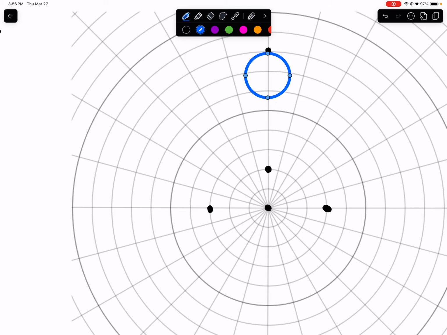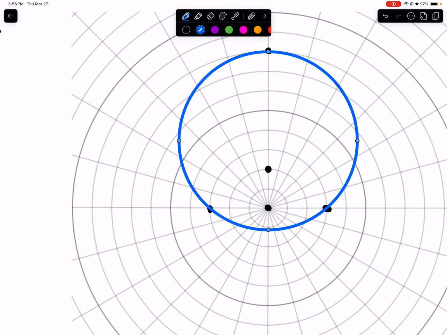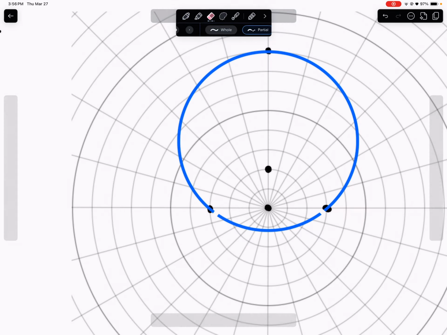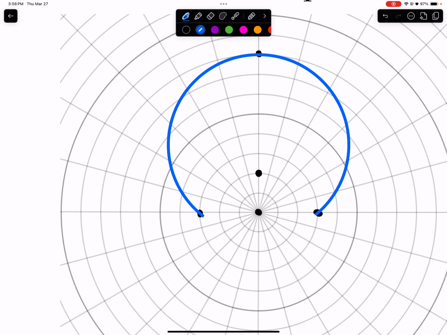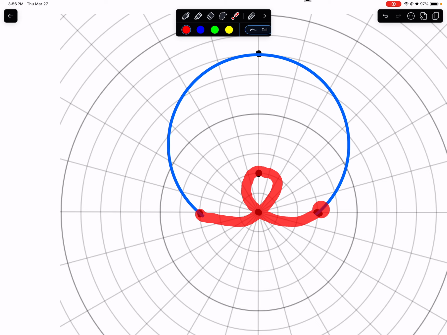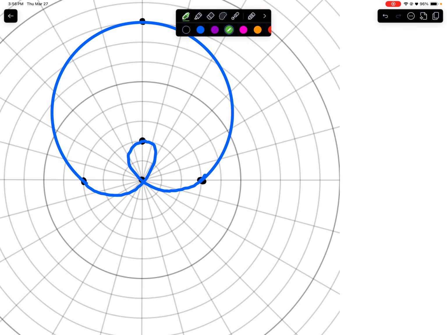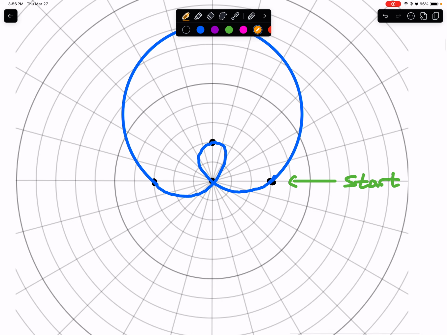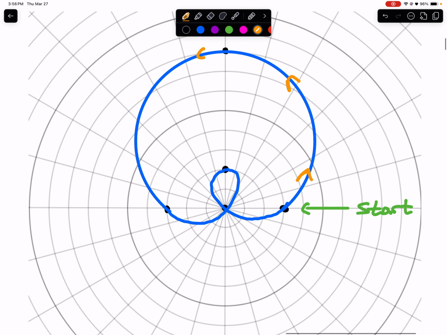So when I draw my graph, I'm going to put this circle at the top, bring it all the way down, just like I did before, and then use my partial eraser, get rid of these parts. And then for this part, this is going to be what we call the inner loop, which we'll get to later on. But I'm going to start here. We're going to circle through the pole, through this point, back through the pole, and then connect it over here. So I'm going to draw, pass through the pole, pass through this point, back through the pole, and then back around. So I'm going to start, and then our arrows are going to go around just like this.